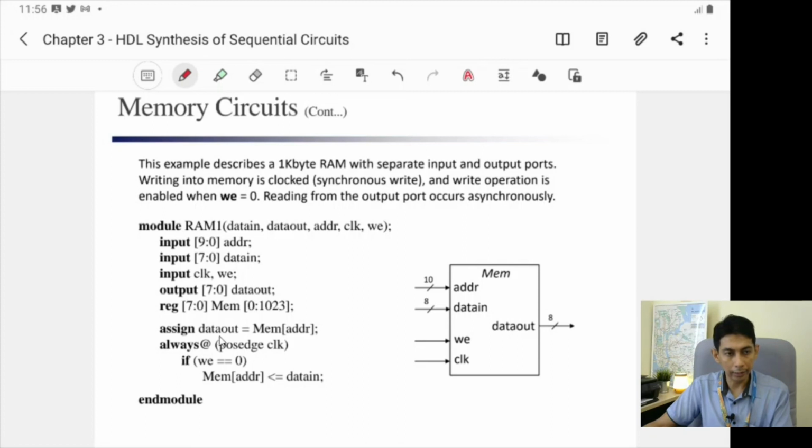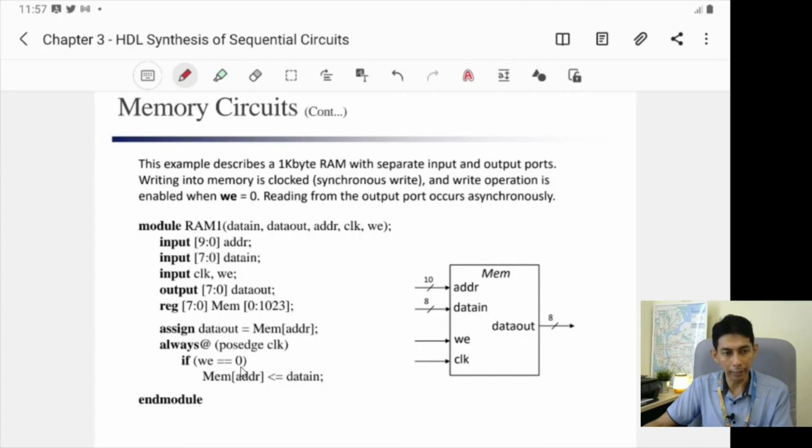So assign data out equal to mem[address]. This signal means that if we have an address, we can read from the memory to the data out. And the write is inside the always block. This will depend on the WE signal, which you need to activate.